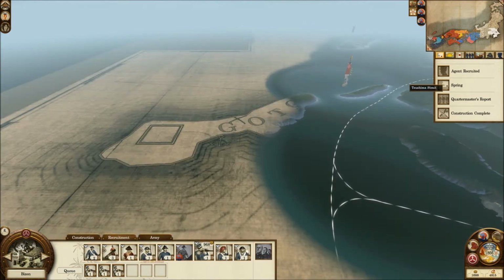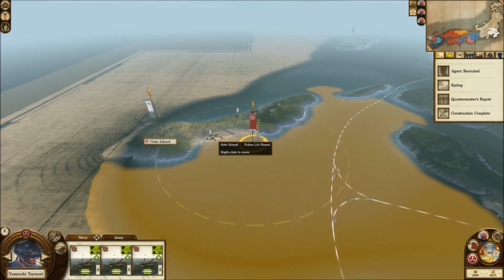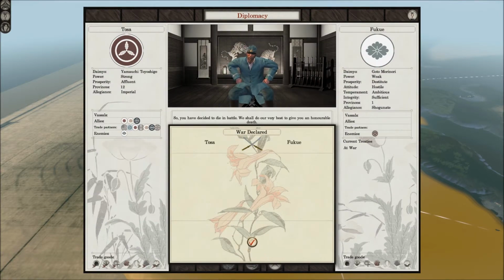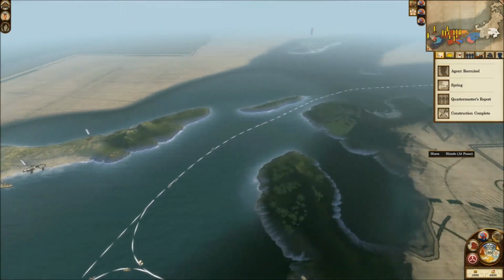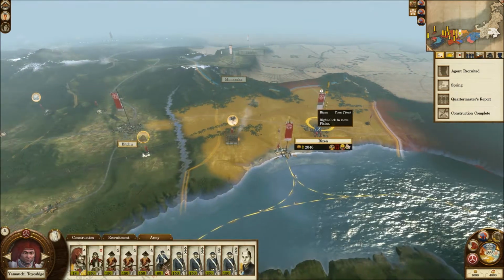Alright, looks like this city is not very well defended. So we're just going to bring in the troops here, declare war, don't even ask allies. These guys are shogunate, so it doesn't matter. Alright, so we gotta wait one more turn. Alright, anything else we can do over here?